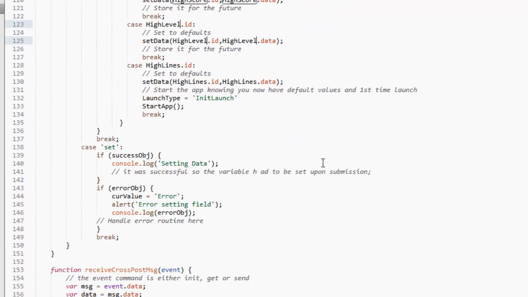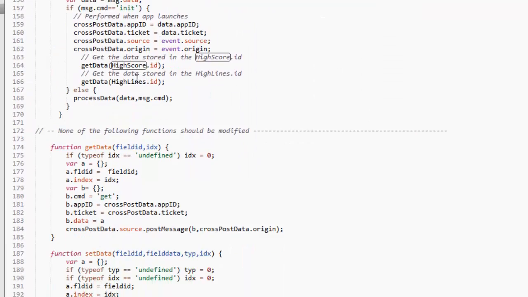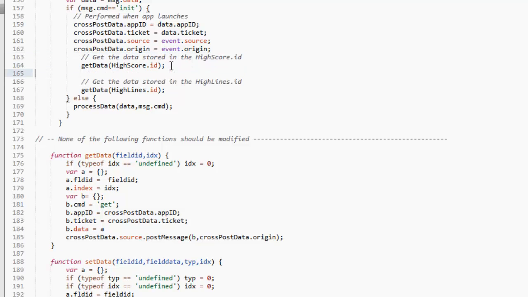I then have to add one more reference to the receive cross-post message function, so again I duplicate, paste, and change the name.